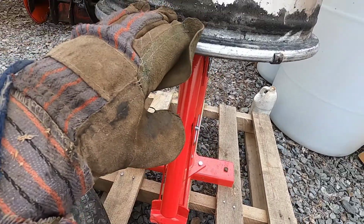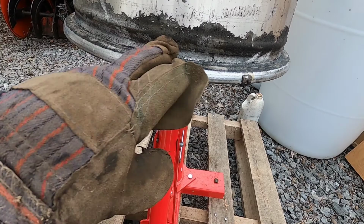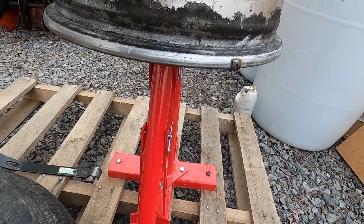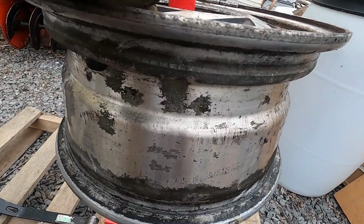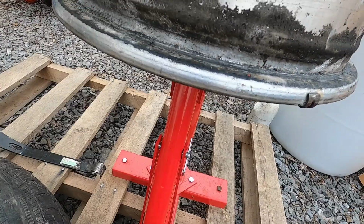And this one here, I'll just put on one of the rims as a spare and keep it back there. So if you're doing this yourself and you can't get one side off, don't get frustrated with it. Just keep playing around and eventually it'll come off. And it took me like 30 seconds to pop this side off. It took me like 10 minutes to get this side off.